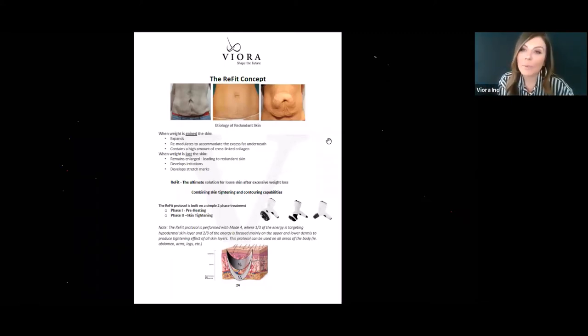And the type of patients that would need this protocol is post-baby belly and they have laxity, post-traumatic weight loss and they have laxity in the abdomen or their arms or their legs, or just overall aging. And we have loose skin on our arms. We have loose skin on our inner thighs. Those are the two areas that become lax quickest in our life because they're very thin skin. We have some crepiness and loose skin above our knees, and we can give a knee lift result.